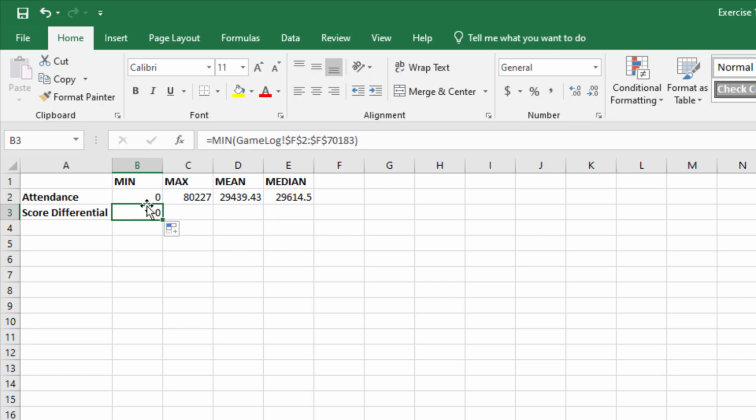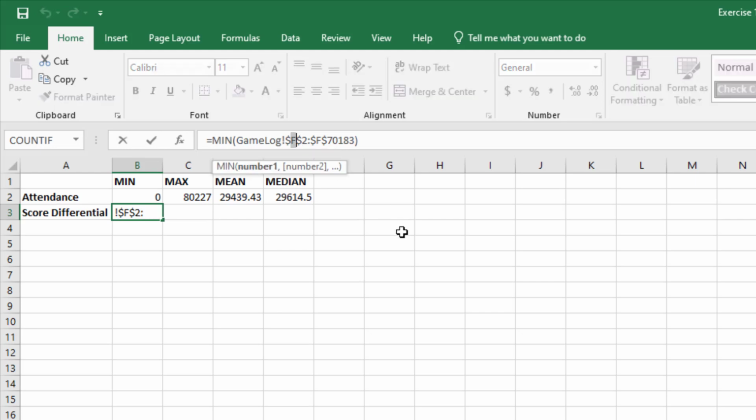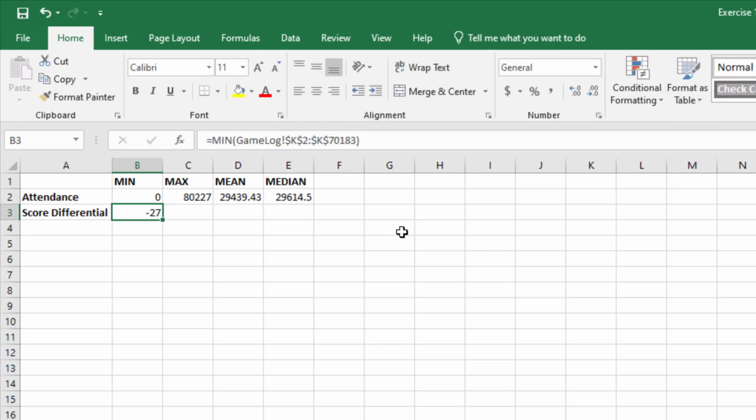All right, but I don't want to calculate the F column. I want to change that value to K. I want to calculate K2 through K7183. Hit enter. All right, so now I have my value for the score differential for the minimum value.